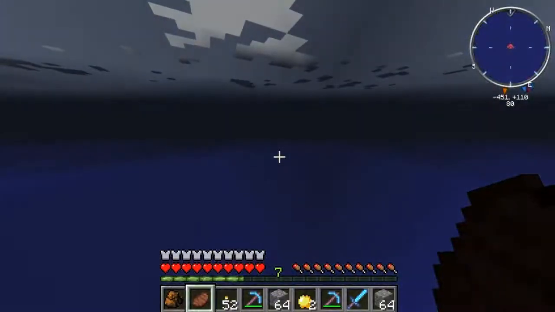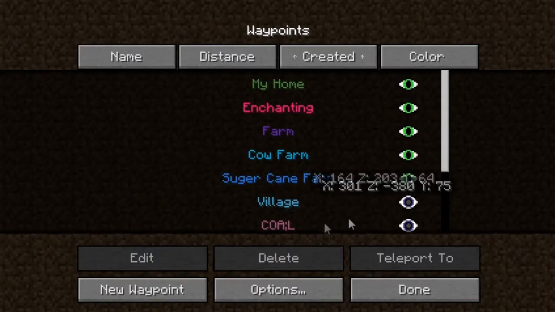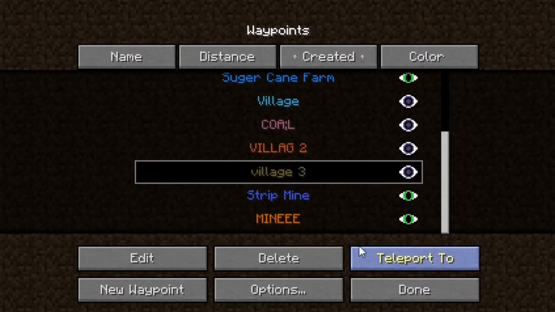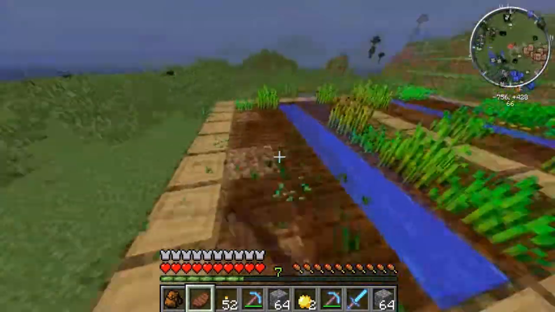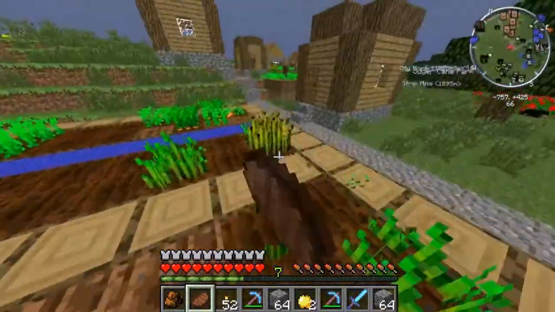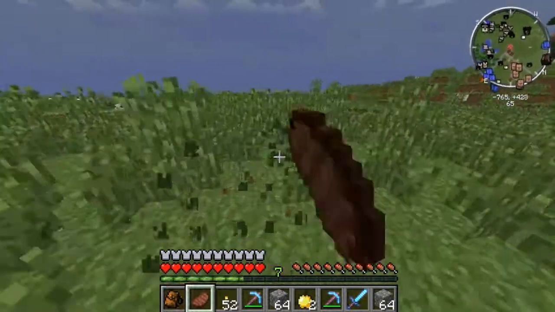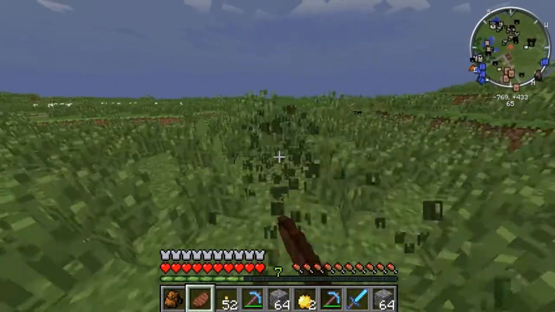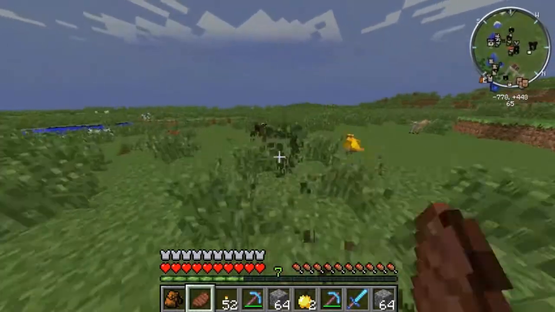Village 2. I don't think there's going to be anything here. Nope. Waypoint village 3. Anything here? A bit of stuff. Better than nothing, but at least there's loads of grass here so I can collect as many seeds as I can. So collect some of this. Come here, gather all these seeds. Good. Oh god, lag.